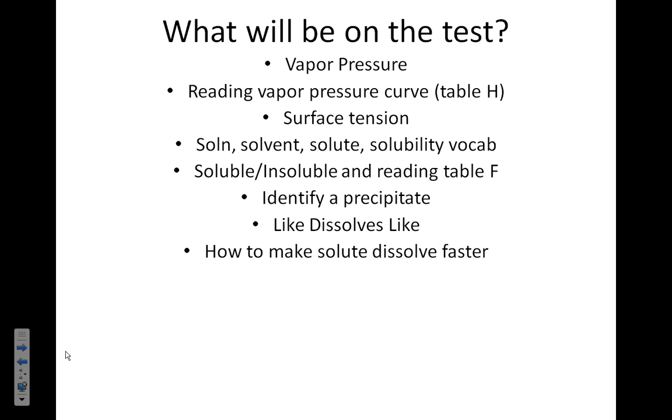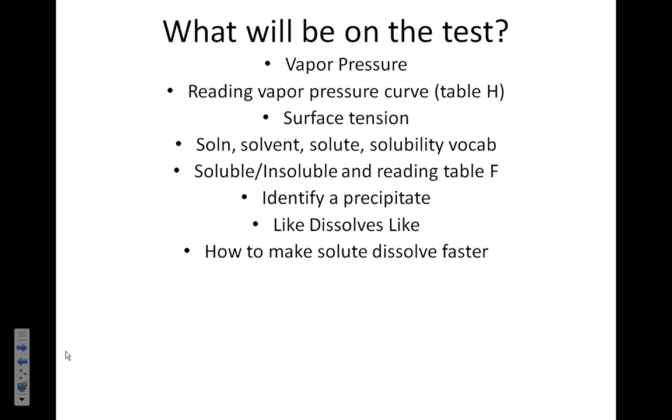Ways to get a solute to dissolve faster in solution. So this is like the lab that you did, and factors that affect rate of solution formation. There were three that we looked at. You might have done a slightly alternate version in the lab, but temperature. If you increase the temperature of the solvent, particles will be moving faster, so they can dissolve the solute more quickly. If you stir, any kind of agitation of the mixture, it brings fresh solvent particles into contact with the solute. It's kind of like you're getting the solvent to move faster.